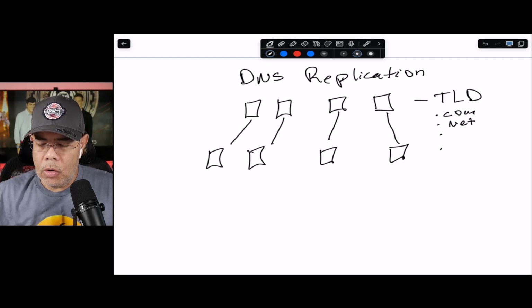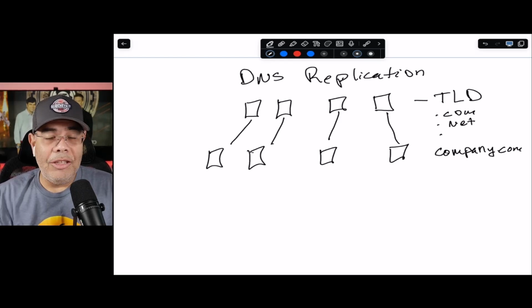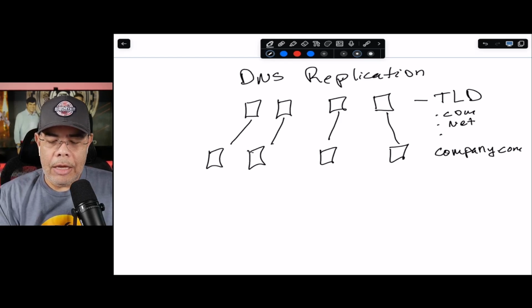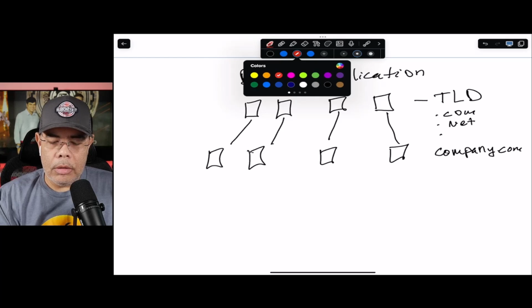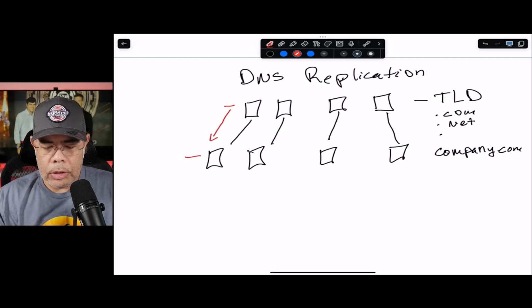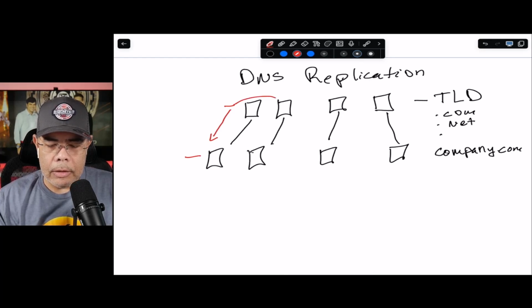So if I want to go to company.com and I just registered that, or I just created a record for that, the information needs to come from here and be copied down to this server. And the same thing happens, this one will have to copy it.